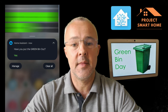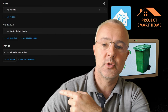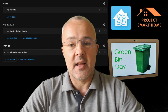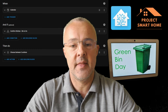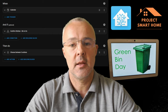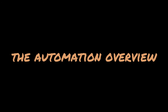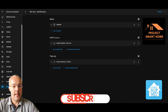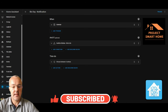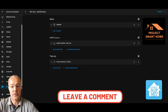I've had it in place for a while, and the beauty is I've got all of this in just one routine using a choose option. I'm going to go into the detail of how it works initially, take you through the automation, give you some examples, and then show you how to create the notifications yourself. I've gone straight into Home Assistant, into Settings > Automations, and my automation is called Bin Day Notification.